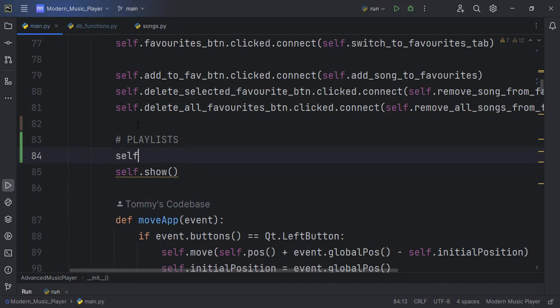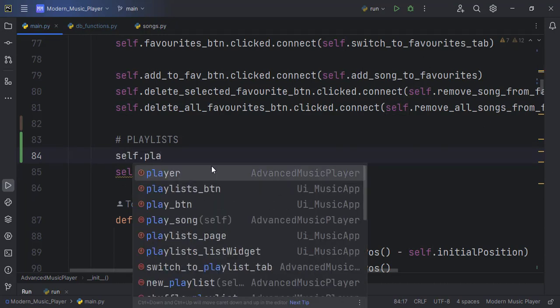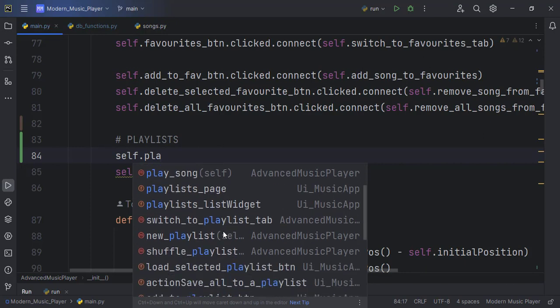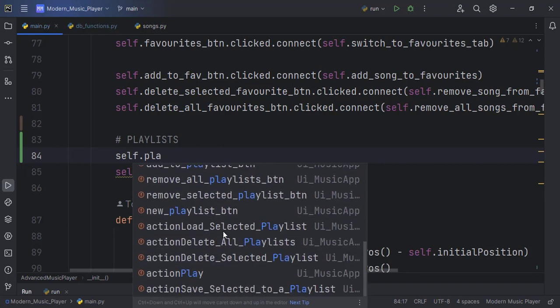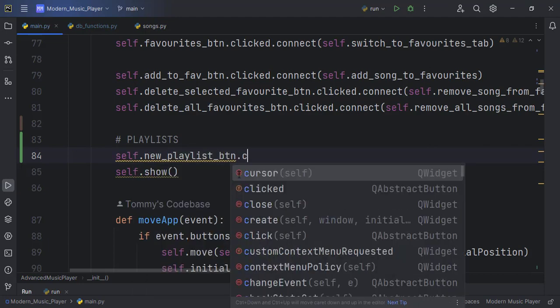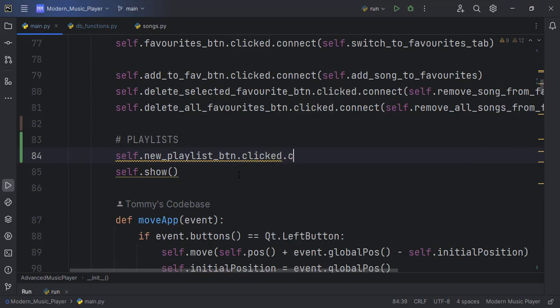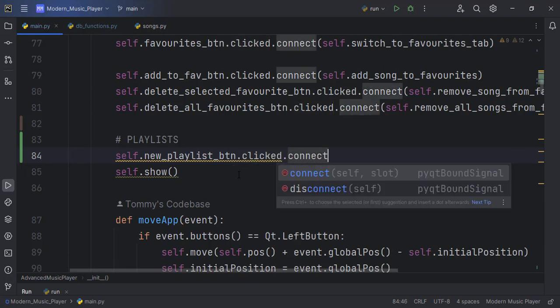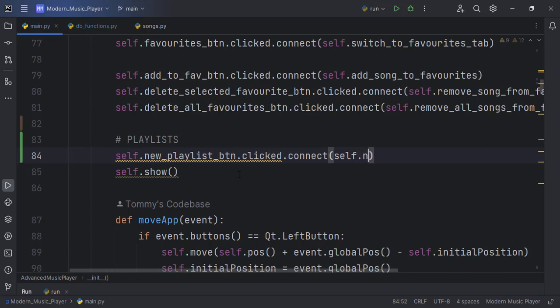And then self dot something playlist, new playlist btn dot clicked dot connect. We want to connect it to self dot new playlist.